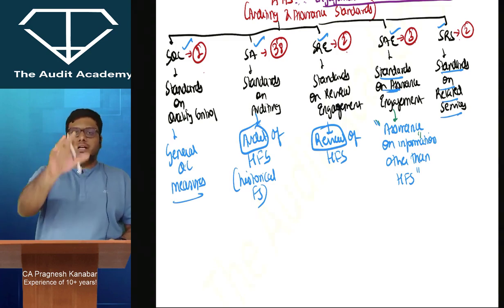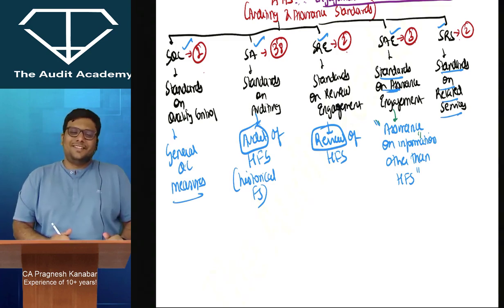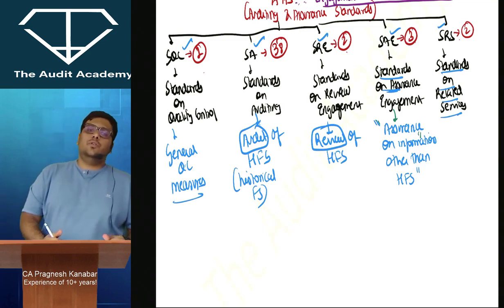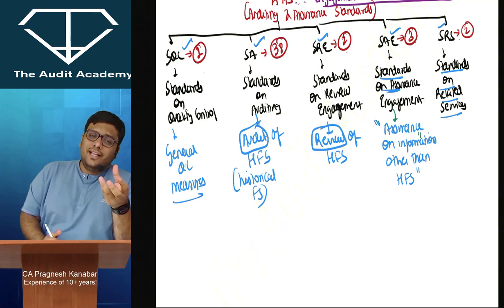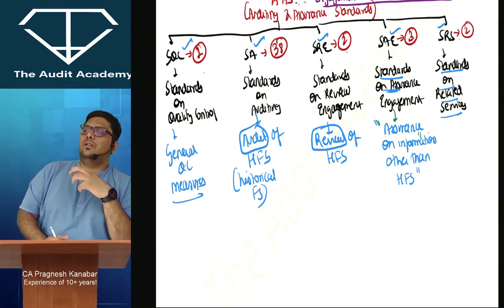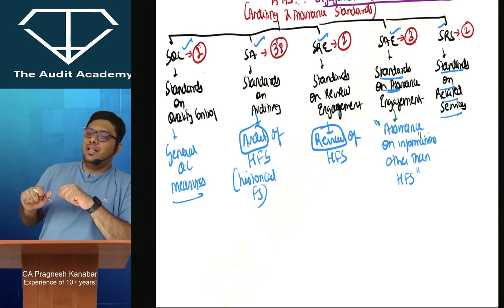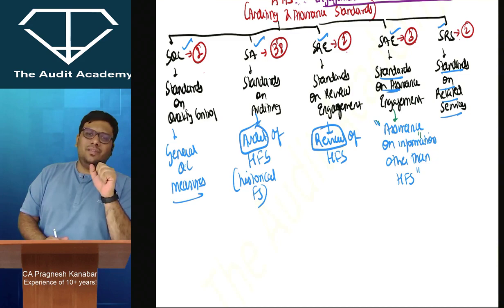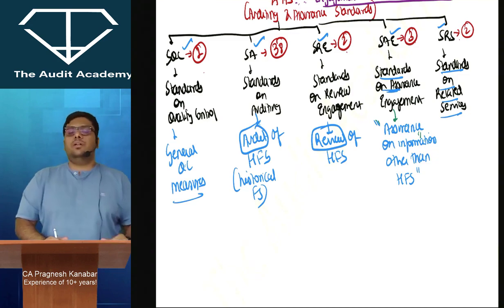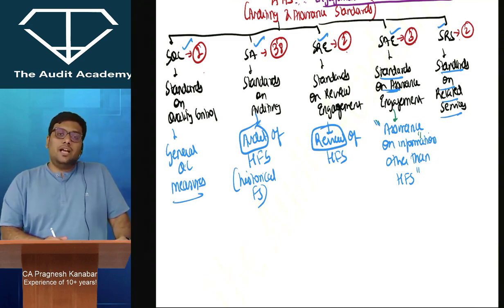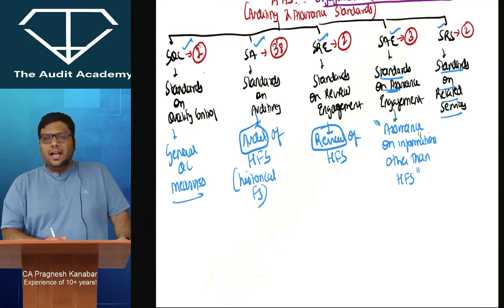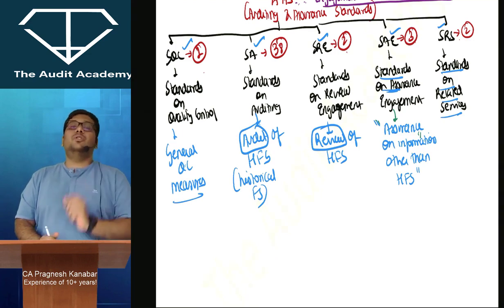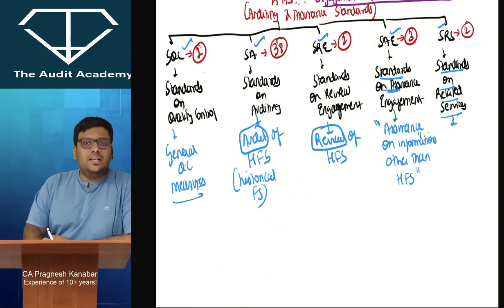Listen, Ajay, Pooja, whatever is your name. Let us say that I'm your client. You are a practicing chartered accountant. I am requesting you, Ajay, Pooja, will you please help me in sorting out various admissions that have been done, giving me a clear bifurcation of the data, compiling that data, preparing a summary. Please understand, you are going to act as an accountant over here, not as an examiner. You are not going to check me, you are going to assist me over here. And that is why actually this should be named sundry assignments, but they have named it as Standards on Related Services. Alright.